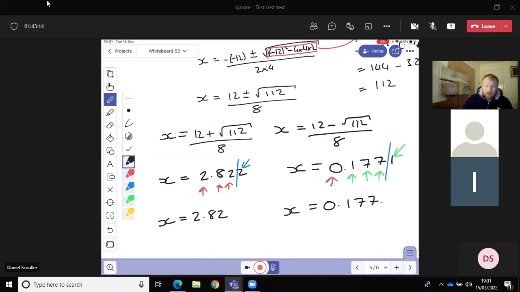Any questions there? So it's just that step, that added complexity step, where you're just having to break something up and expand it. Again, nothing that we've not done. We did that in Unit 1, where we looked at expanding brackets. Expanding brackets is a question that can come up separately as well, so you need to be aware of it.